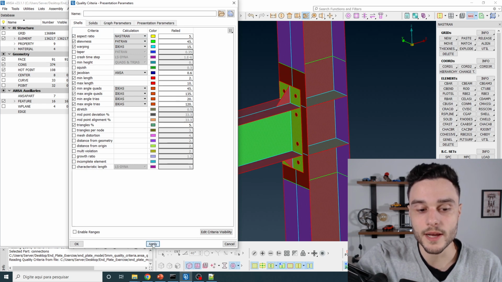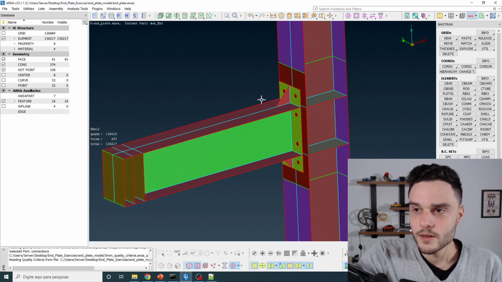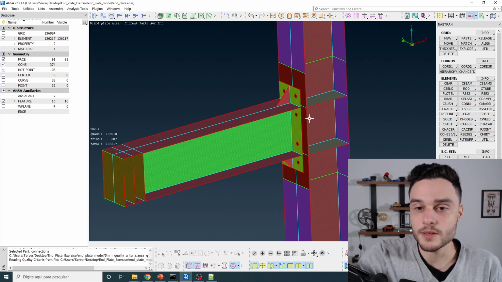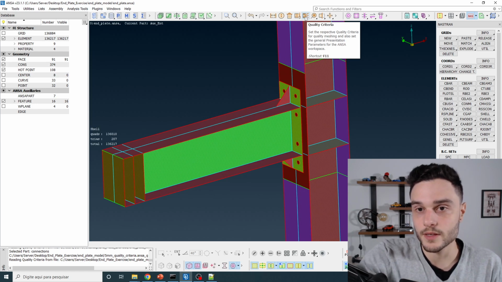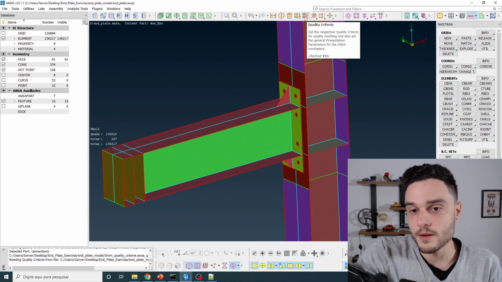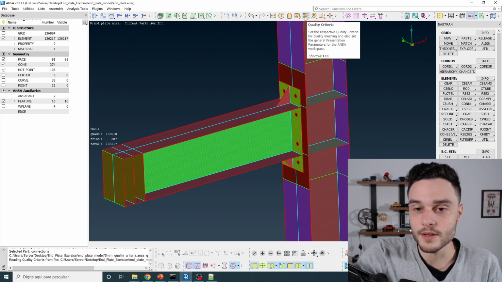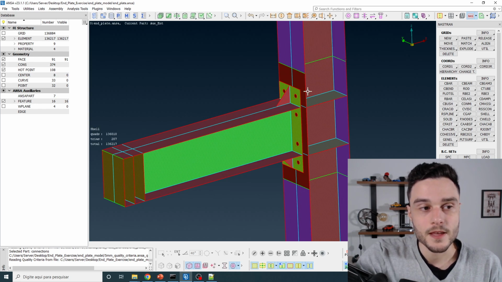Then click on apply, and also save this file this time, and then click on OK. Well, we're not going to work on the mesh anymore because we have finished, but it's important to have the quality criteria set up, because maybe we need to modify some things in the mesh.